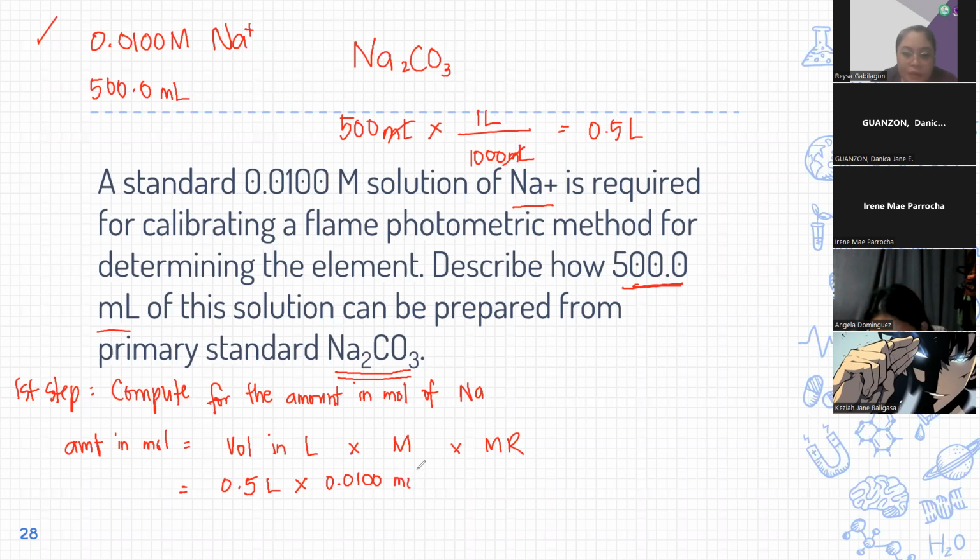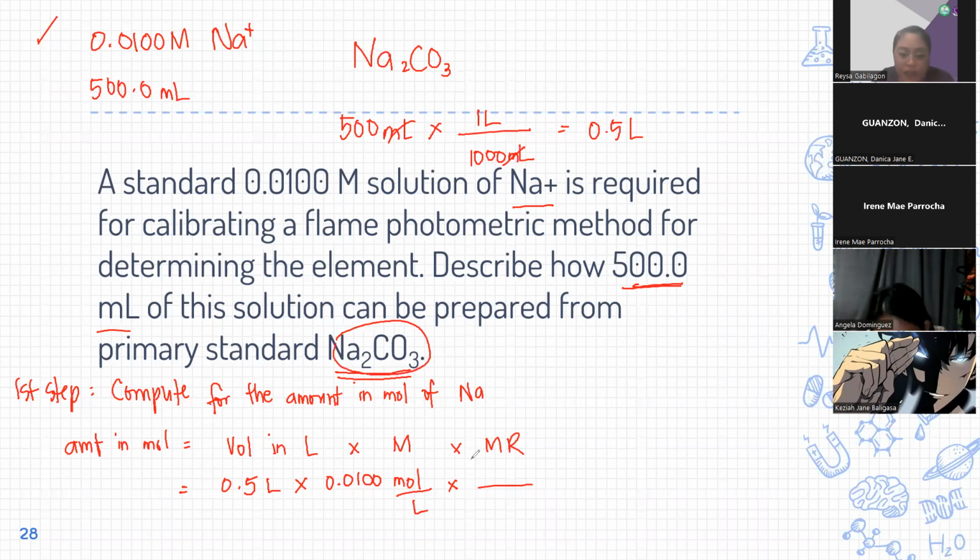0.0100. Let me just use moles per liter, class. This is our target, right? 0.5 liters. But it should be only sodium that we need. 0.01 should be the concentration. And we need the mole ratio. What is this mole ratio? This time, it's not in an equation. Because our mole ratio last time was in the equation, right? What we look at is the coefficient. This time, since it's just a compound, this is what we will look at.